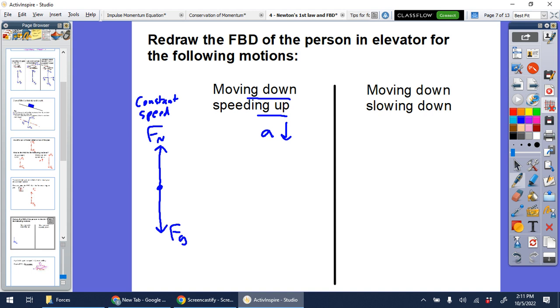Okay, did you guys hear what he said? The gravity force has to be bigger than the normal force? I'm actually going to make a slight variation to what he said. Instead of saying gravity is longer than normal, I'm going to say that the normal force is shorter than gravity. Sort of the same thing. The subtle point I want to make with that is that gravity never changes. In all of these three scenarios, gravity is the same length. So I'm going to put gravity in this last one too. Gravity is the same length for all of those, and it's the normal force that changes out of all three. Do you see the kind of subtle difference I mean? So you don't really make gravity longer. You should actually make normal force shorter.